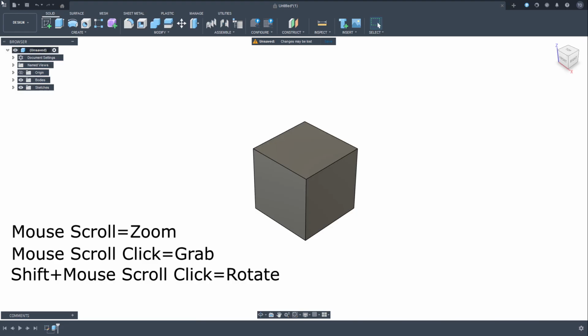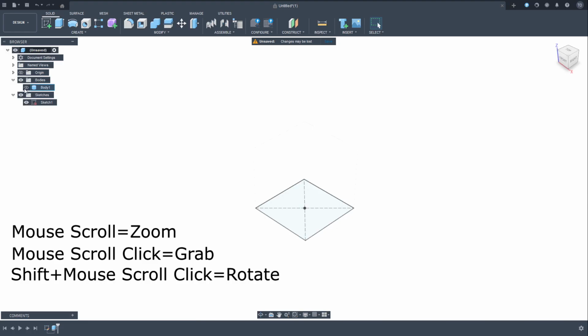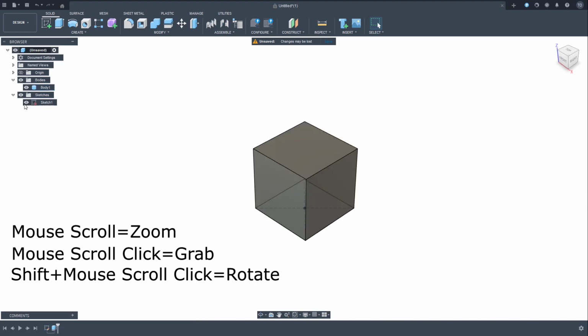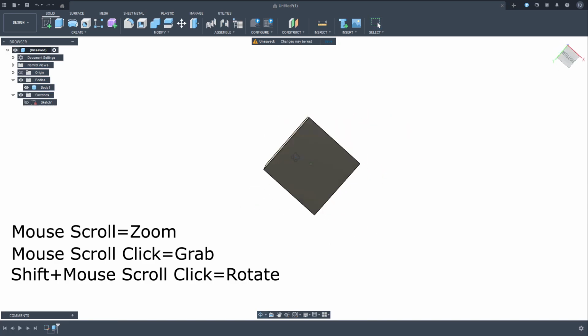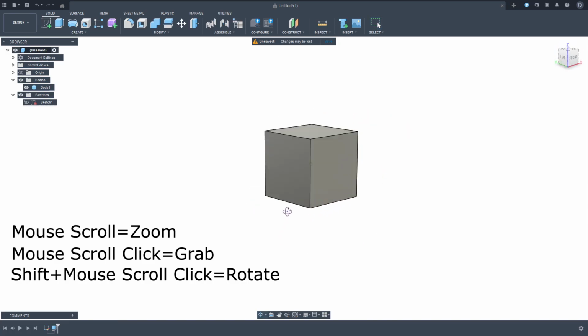Like I said, you have the toolbar here with all the tools that you can use. You have the browser where you have your bodies, and you have the sketches. If you don't see the sketch, you simply click and see the sketch. Same way you make the body disappear by clicking the eye, and you can make the sketch disappear by clicking the sketch. And that's it. That's all the tools you need to get going.